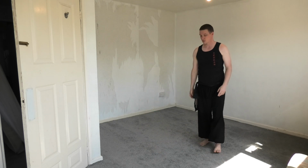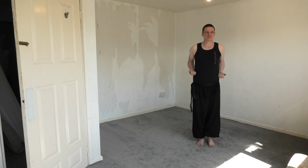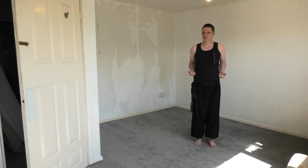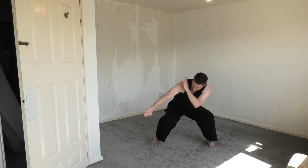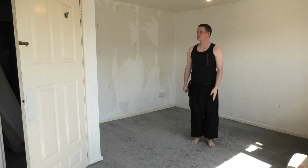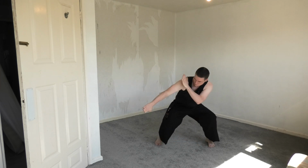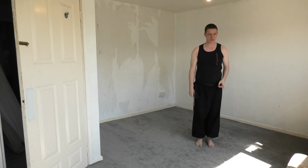So practice this technique, going in the two directions that you'll need to do for your form. So feet together, jump, 1, 2, 3, 4, 5, 6, 7, 8. Going the other way.